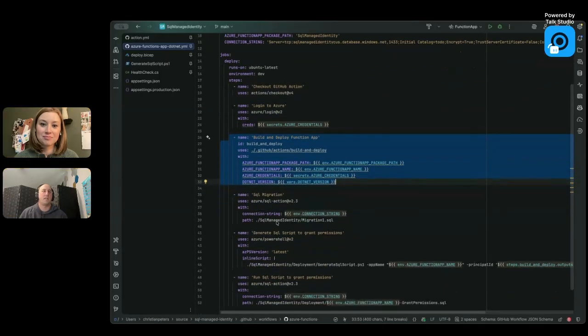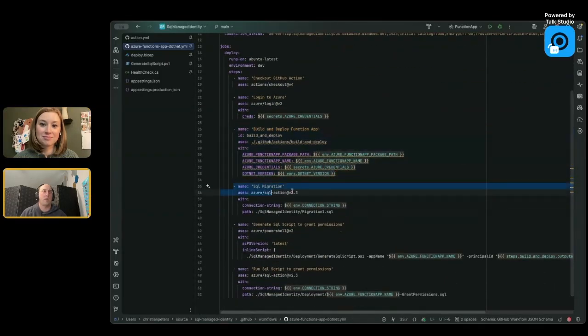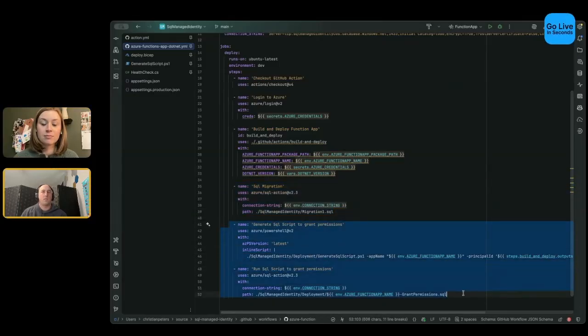And then below that, we have running a SQL migration script, which sets up our database, including the tables and anything else we might need to. That was already previously there. And then we'll take a look at these next steps, which are the unique pieces.